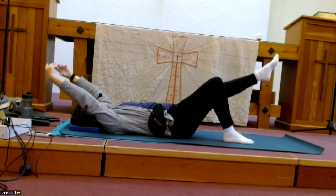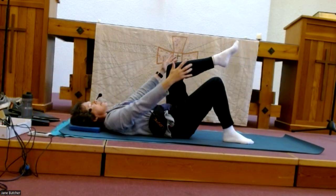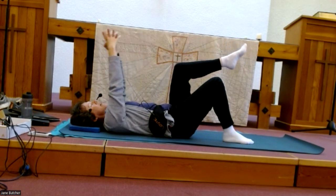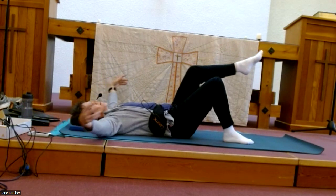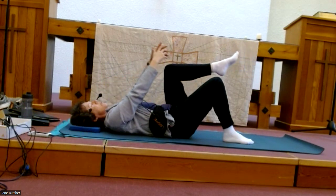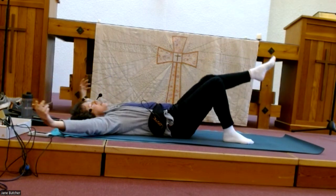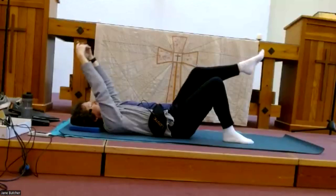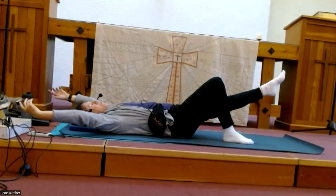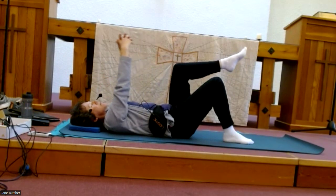Breathing out as you stretch out from fingertips to toes. Breathing in as you bend back in. So nice and slowly with your breath. Breathing out, stretch out. Breathing in, bend back in. Breathing out, stretch out. Breathing in, bend back in.